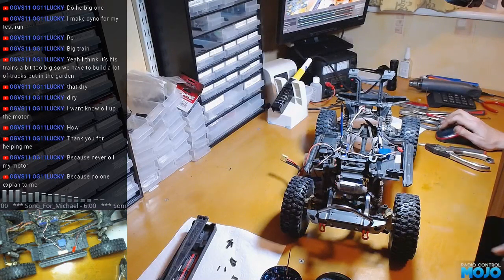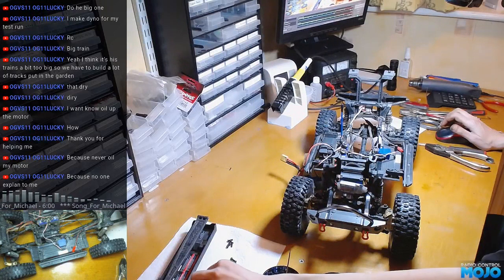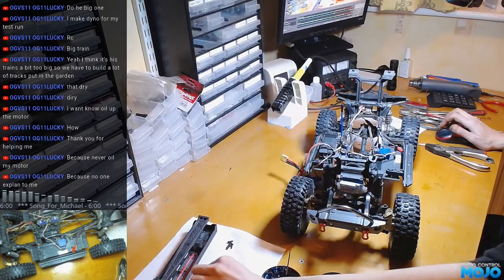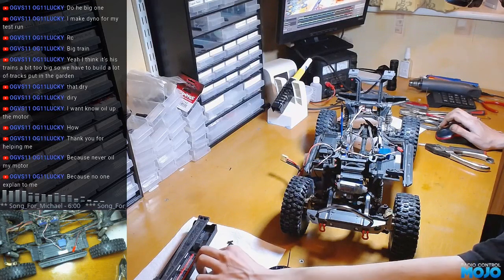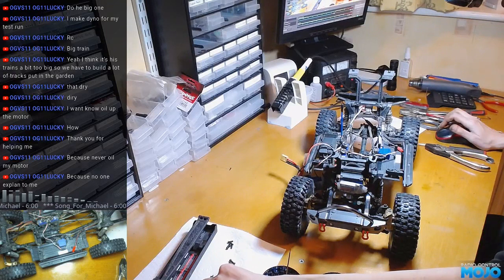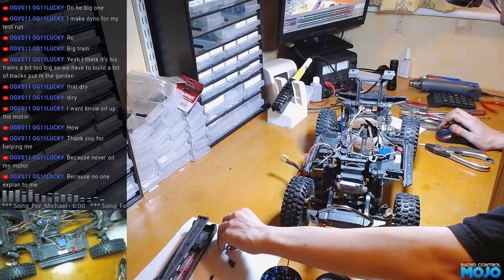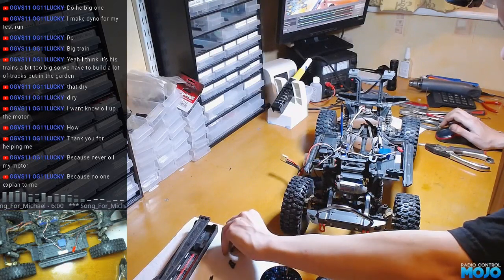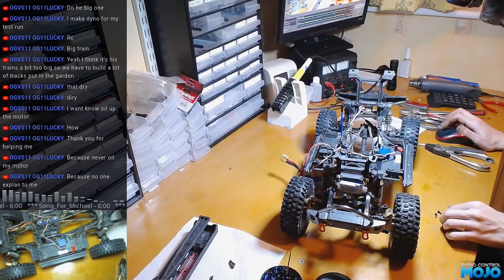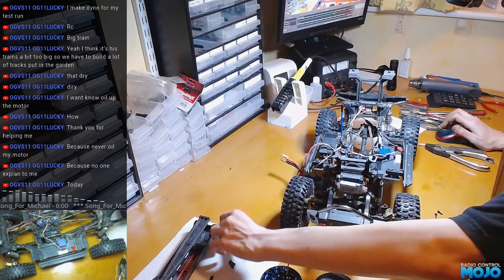Well, yeah, it's just a maintenance thing, you know. So what we've got, those are the battery, that's the gearbox, that will be the bottom one, and we've got three cap heads and four round ones. Too long and too short. So the short ones will be the tens.